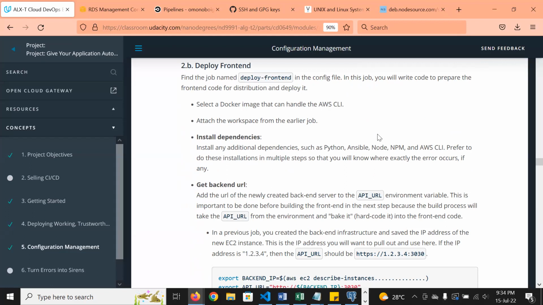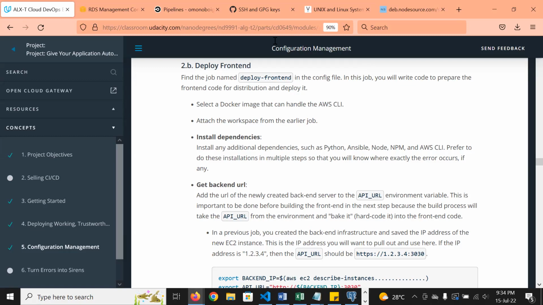So this is it. You can't have it all. Yeah, you are going to have to do some installation here. So you need to install Python, Ansible, Node. You see, now here's the advantage of having commands. We've created a command that can install Ansible. All we have to do is say install Ansible, right? Then Node and NPM, AWS CLI. Let's see what we can do. I'll just refer back to my code so as to save time.